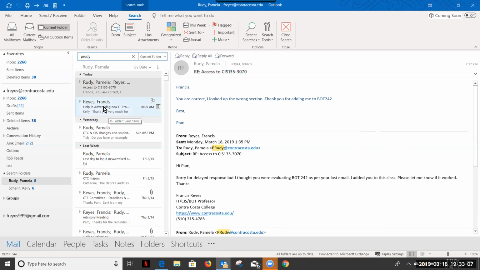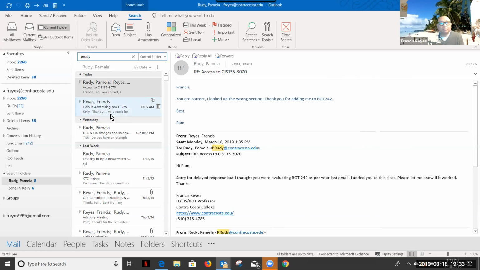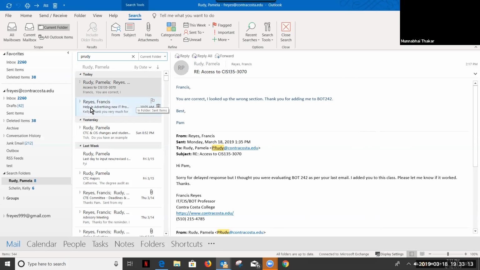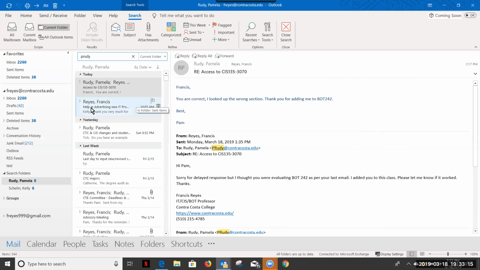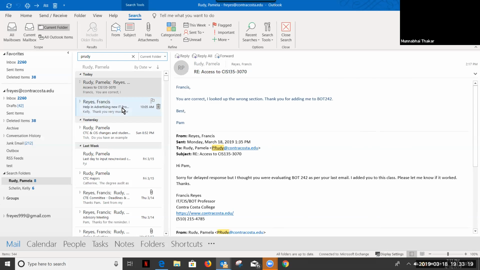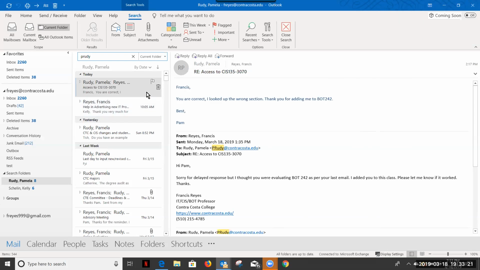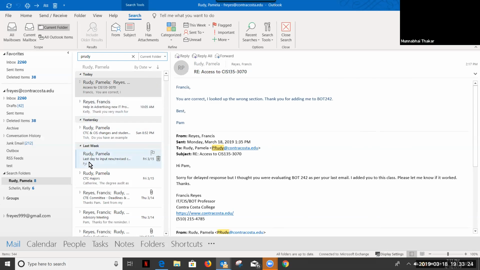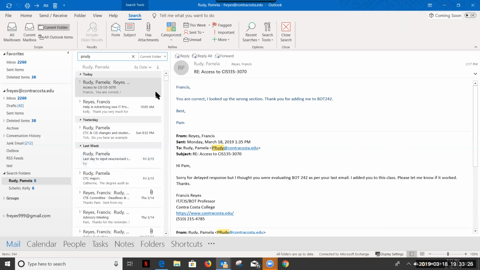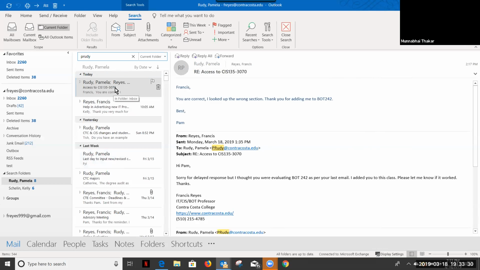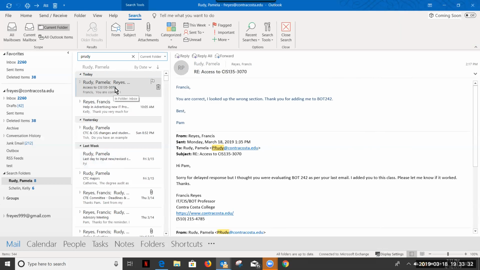My question for you is that even if she emails you and it's in her special folder, how do you know if she emailed you today? Because you know how you get all your mail at one time. Does it pop up and say Rudy emailed you today, plus all your other emails, or does it show up somewhere else, like on the side? You see how it says inbox, drafts, sent items, deleted items?